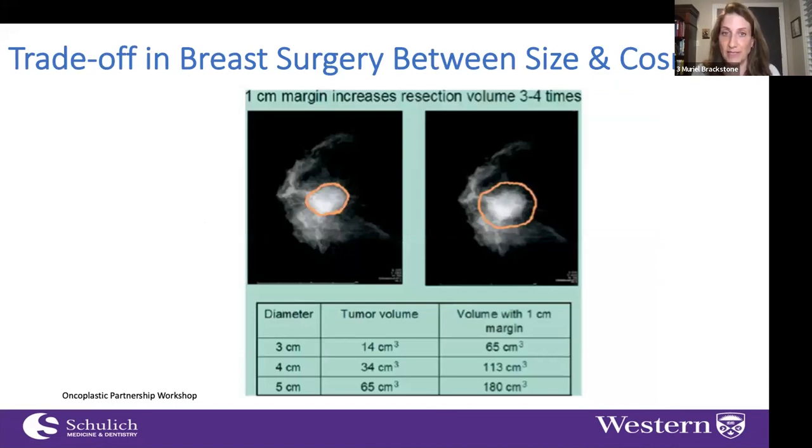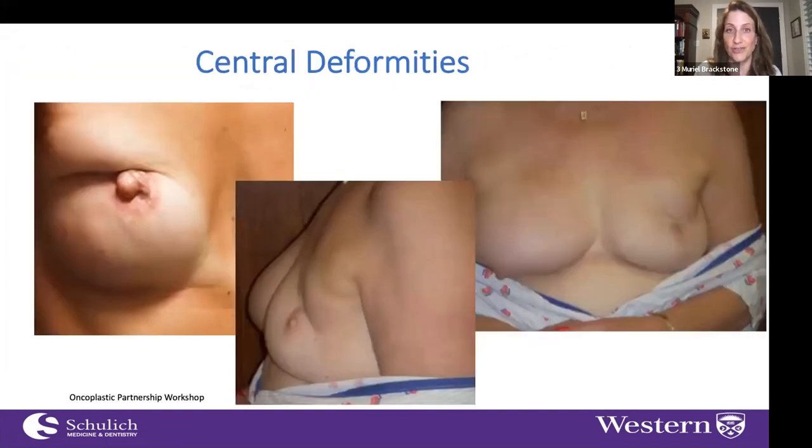And it might not seem like a big deal, but every little incremental amount that the cancer grows in size is exponential in the amount of volume that it occupies. And so that lump with a rim around to get clear of the margins, you can see, for a cancer of a diameter of 3 centimeters, the tumor volume in 3 dimensions is going to be approximately 14 cubic centimeters, but the amount to take out with a rim of normal is going to be now 65 cubic centimeters. So it becomes a really big burden. So the smaller you can detect the cancer, the less amount you have to cut out of normal tissue.